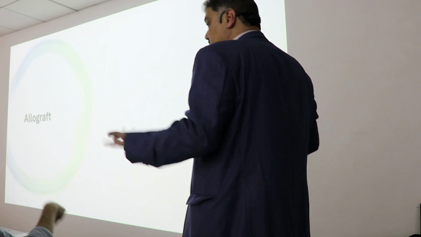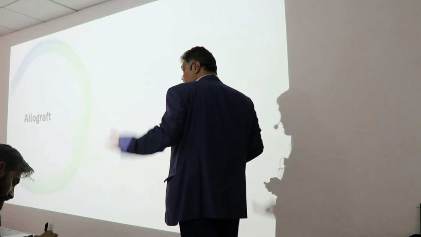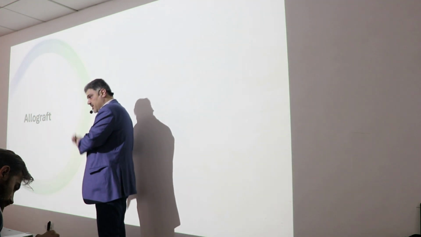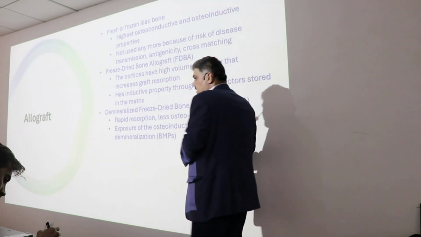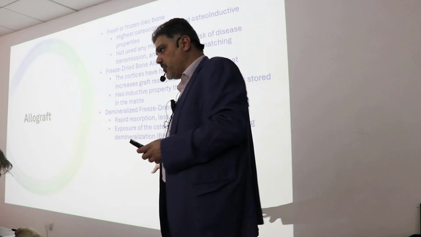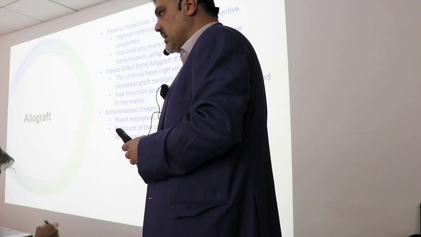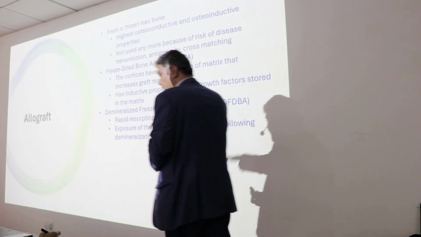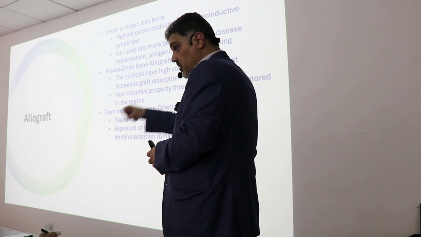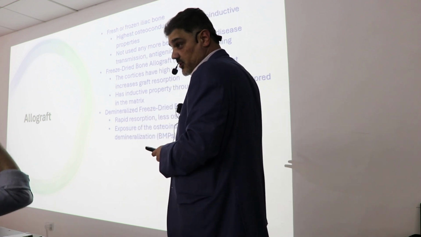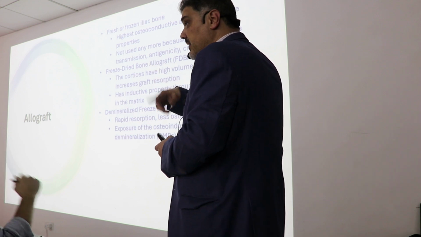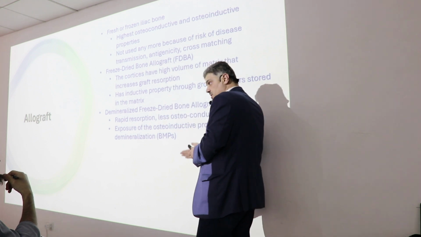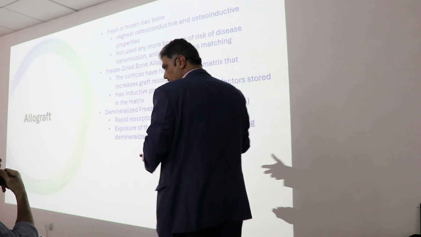Now, the second type is allograft, which is bone from the same species. In this situation, it is bone from another human. It's not used in Europe because, for logistic reasons, they are not selling it in Europe. That's why most of the papers and articles coming from Europe use xenograft, not allograft. And even the doctors giving lectures at conferences use xenograft because of these logistic things.